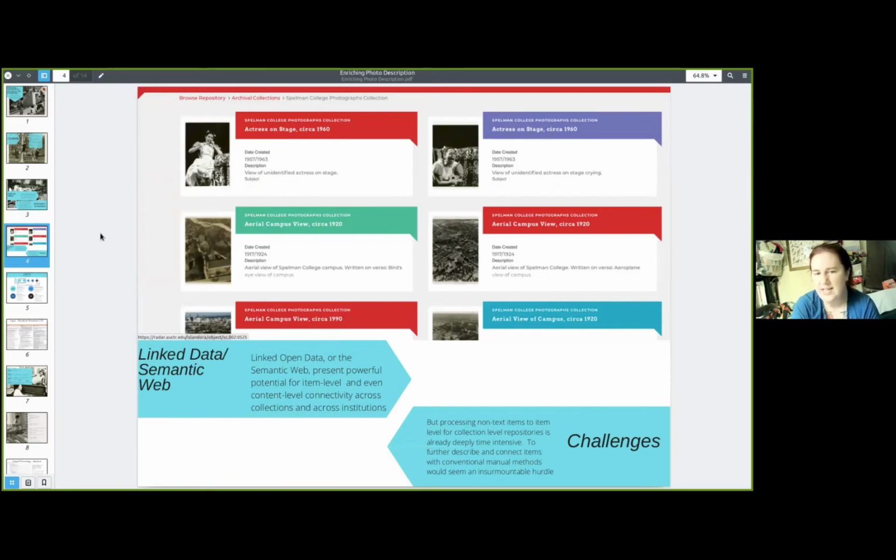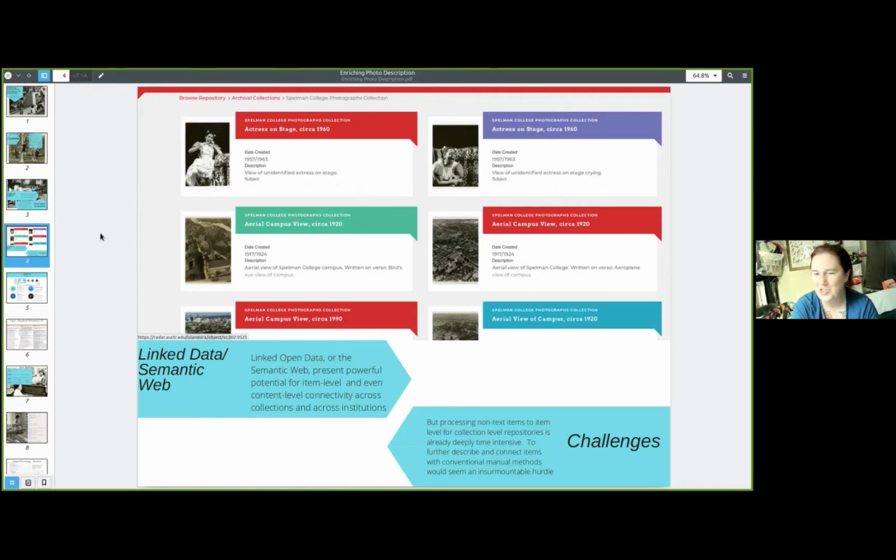Linked data and the semantic web present really powerful possibilities for item level and even content level connectivity across collections and institutions to provide more of that linkage. But processing non-text items at the item level for collection level repositories is already deeply time intensive.